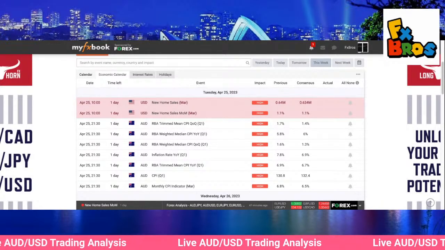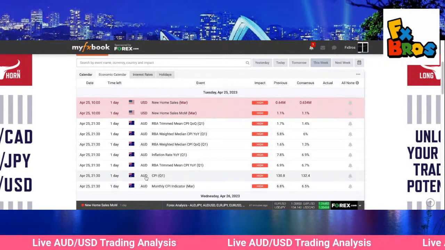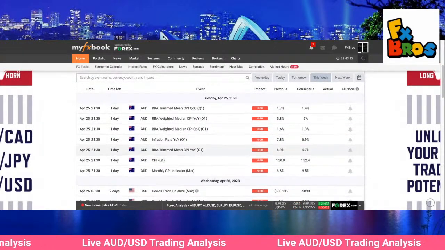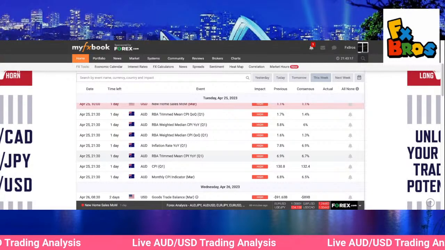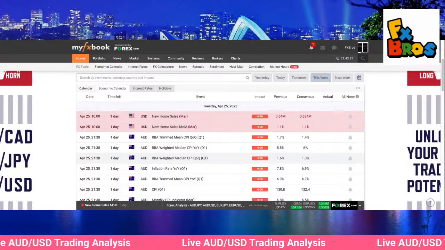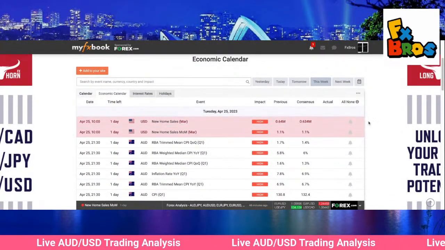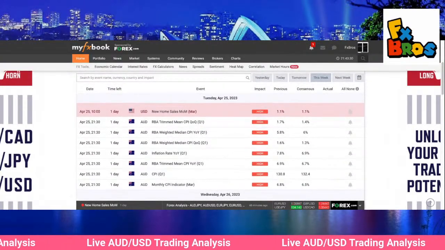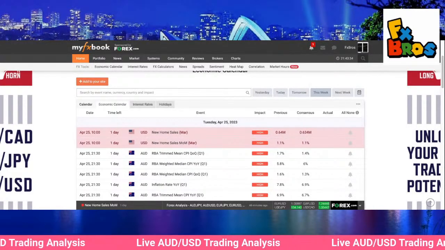Consumer price index has been extremely... I have to look at it. I'm not too keen on the Aussie as far as the economics, which is crazy because I am trading it, so I'm learning. I need to get more into fundamentals, but that's why I have my brother, he's very detailed. If you don't mind, bro, just run these through to see the consistency and what we may be looking at on these news releases.